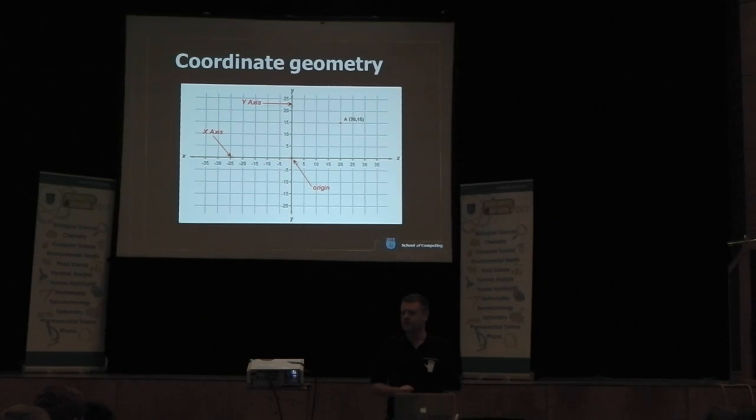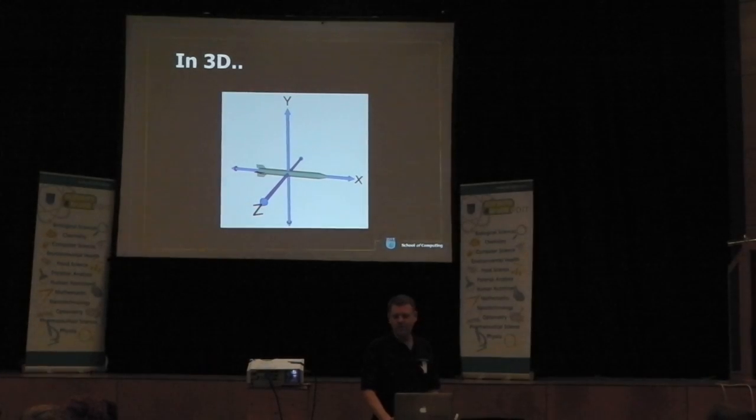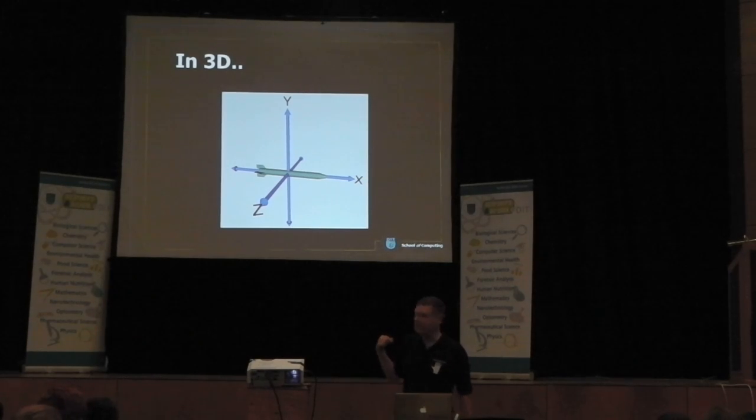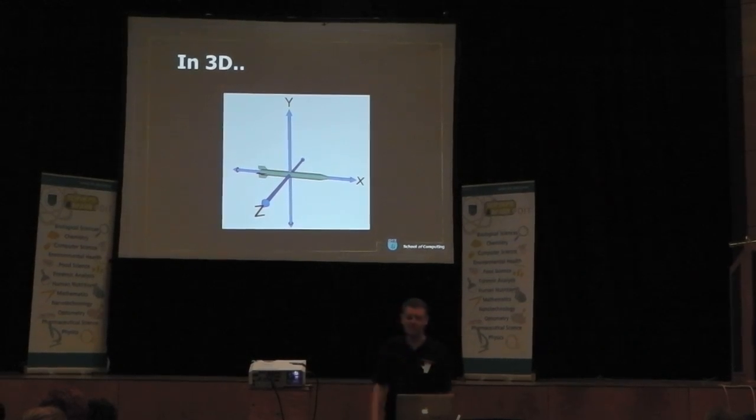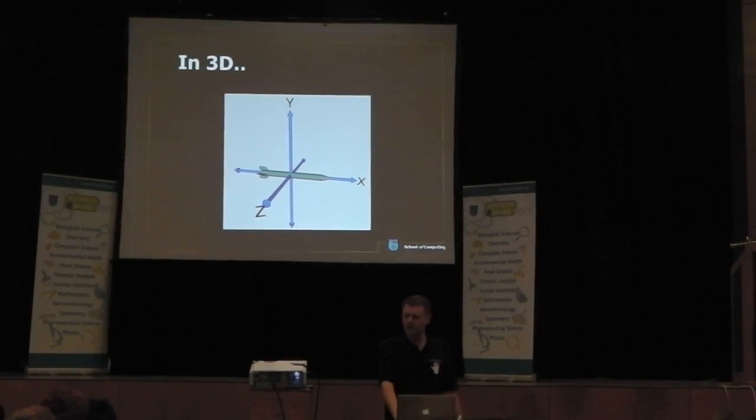Isn't that right? So the x number tells you how far you are away from the origin, from the y-axis, and the y number tells you how far you are up. So in order to represent a 3D scene, like the ones that we looked at, you need to add another dimension, the 3rd dimension, and the 3rd dimension is called the z-axis. The y-axis goes up, the x-axis goes this way, and the z-axis goes this way here. If you want to think of it about a screen, it goes into the screen and away from the screen, so that's the z-axis. Is that alright?